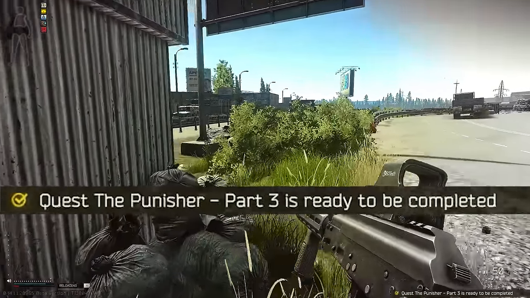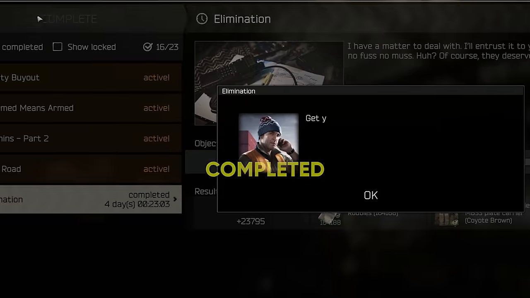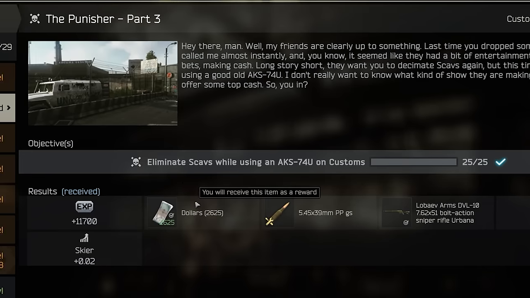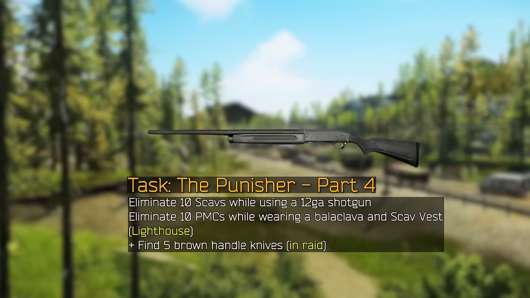Hey, we got it. Nice, nice. Part 3 was done, but now the real fun begins. I was also able to finish a weekly task along the way. I got a whole lot of XP, a nice little cash infusion, but now it was time for Punisher Part 4. The location is Lighthouse.